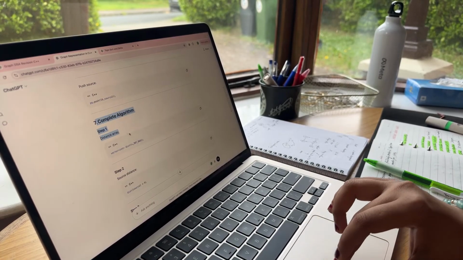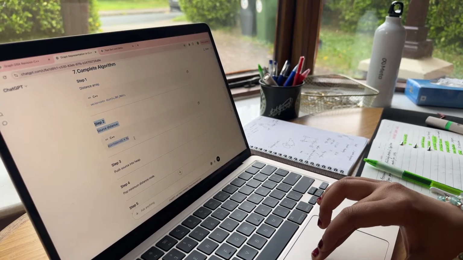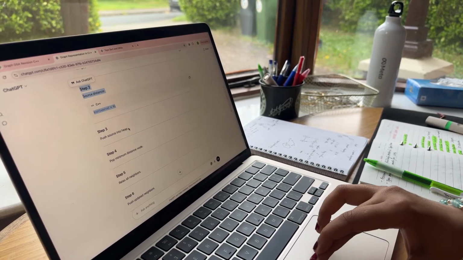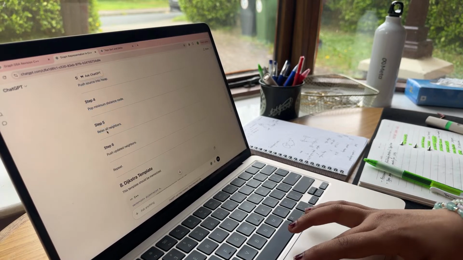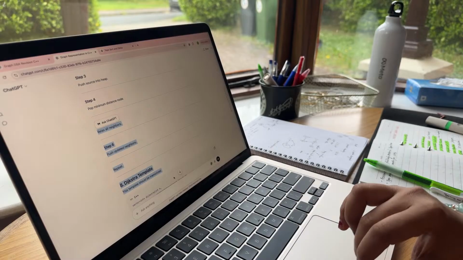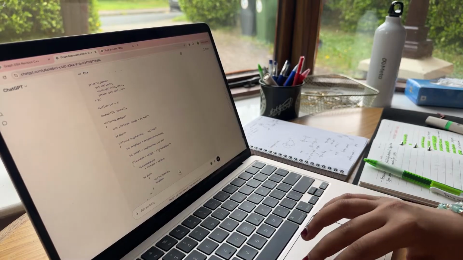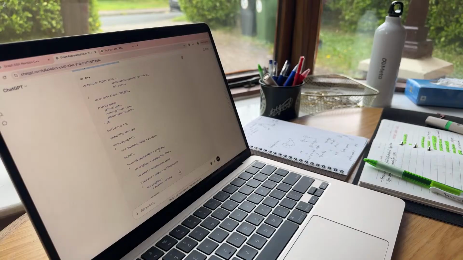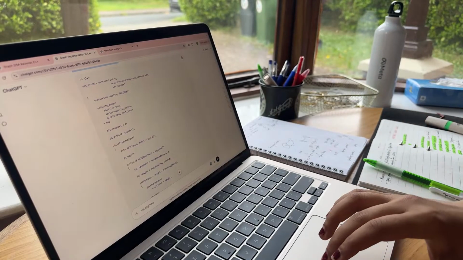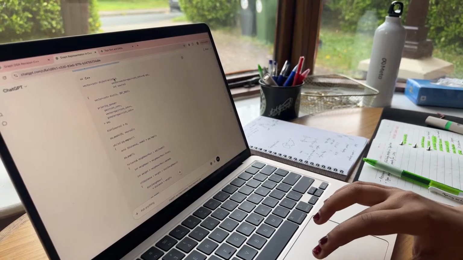Complete algorithm. Distance array, source distance, make it 0. Push the source into the heap. Pop the minimum distance node from the heap. Relax all neighbors. Push updated neighbors. Repeat. So see, we are not using a plain queue because a queue becomes FIFO in case of equidistant. So you have Dijkstra's algorithm.